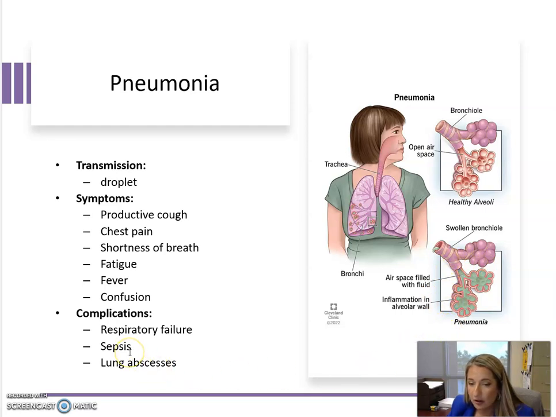The bacteria can also exit through the alveoli, the blood vessels in the alveoli. They can get into the blood, and at that point, once they're in the blood, they can cause a patient to become septic, which would mean that their blood pressure would drop, and they'd no longer be able to get oxygenated blood to their organs and tissues, which could cause the patient to go into a coma.